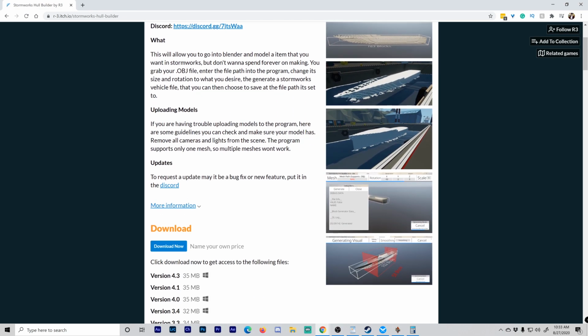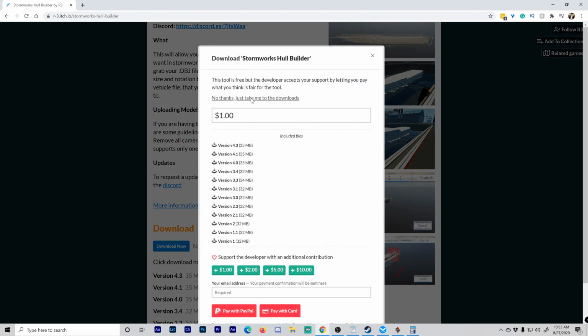But of course it allows the importing of 3D models, and that's what we're going to use it for. I'm going to go ahead and download it because I don't think I have the latest version. When you click the download button, it's going to pop this up, and it's going to allow you to donate to the author of the program. I already did that, so I'm going to go ahead and hit no thanks, just take me to the downloads.